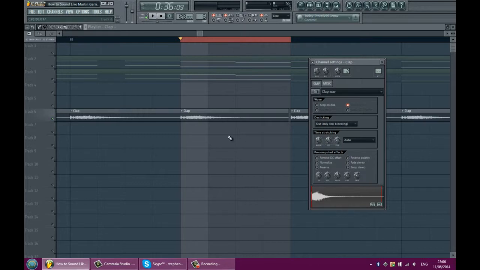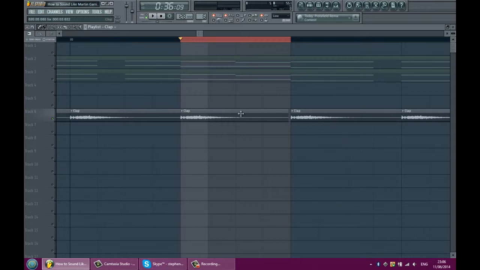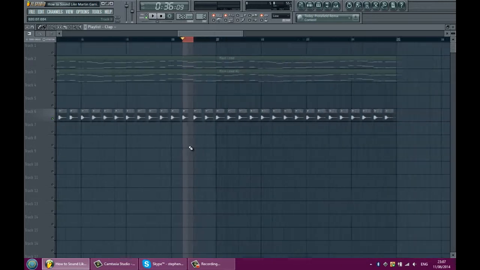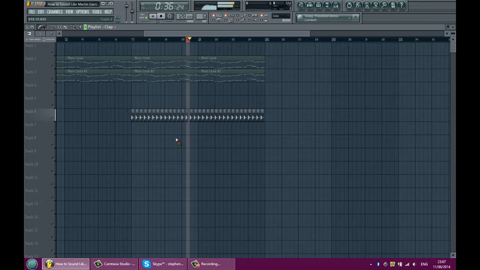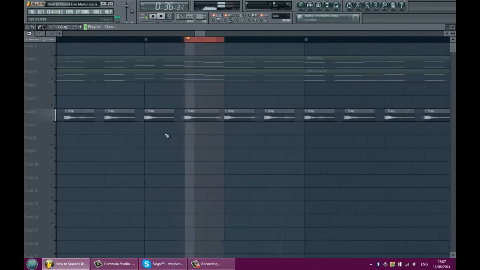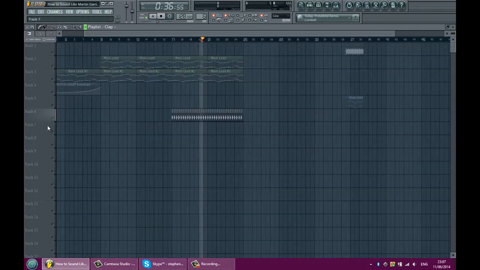Right click, you set the pitch, but we don't want that. So we'll click stretch for now, and then switch back to resample and drag it back down to 0. And obviously we want to trim, because there is a bit of a tail at the end of it. Right.